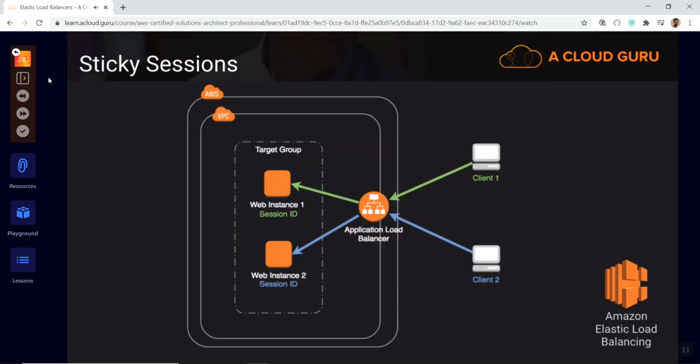Now, sticky sessions are an important feature for web applications. Most web applications keep up with clients using session IDs, and this is a way to uniquely identify the client for things like shopping carts and session parameters. If I just direct the client to whatever web server has less load, then I take a chance of landing that client on a web server that doesn't have the session variables that a previous connection used. So enabling sticky sessions is how the ELB can keep track of the client and which web server it handed it off to, so it can keep sending it back to that same web server, thus allowing continuity for the client and the web server.